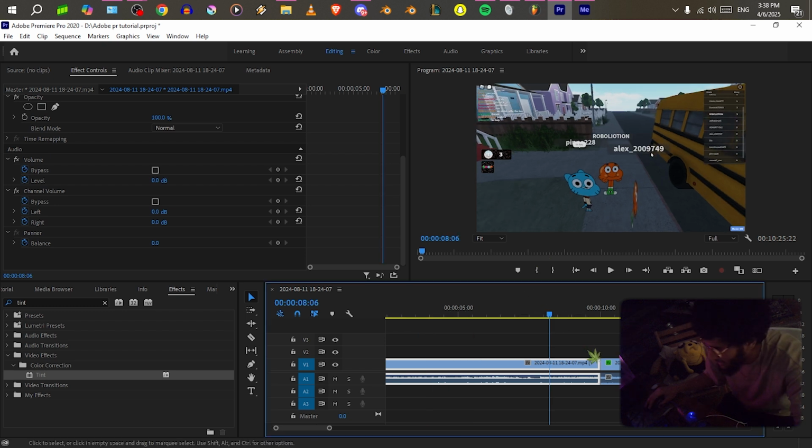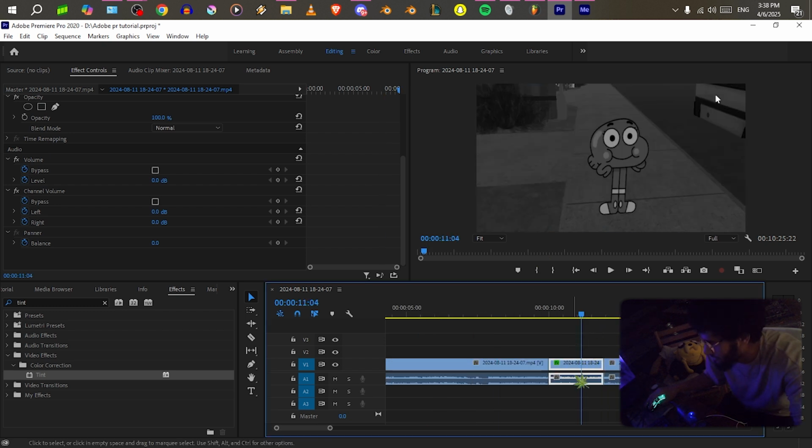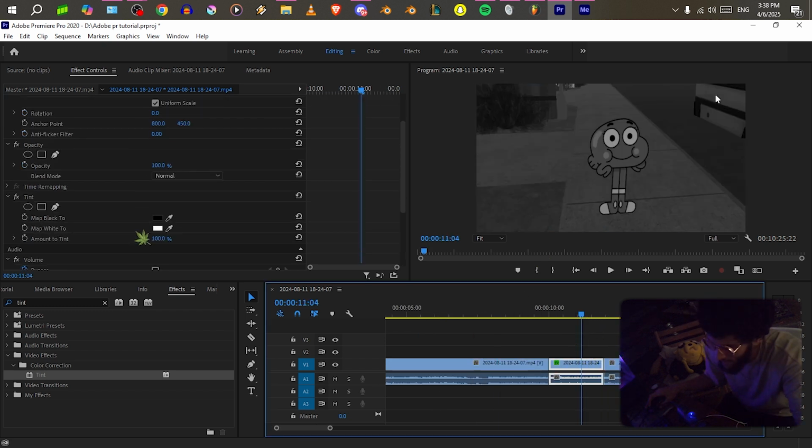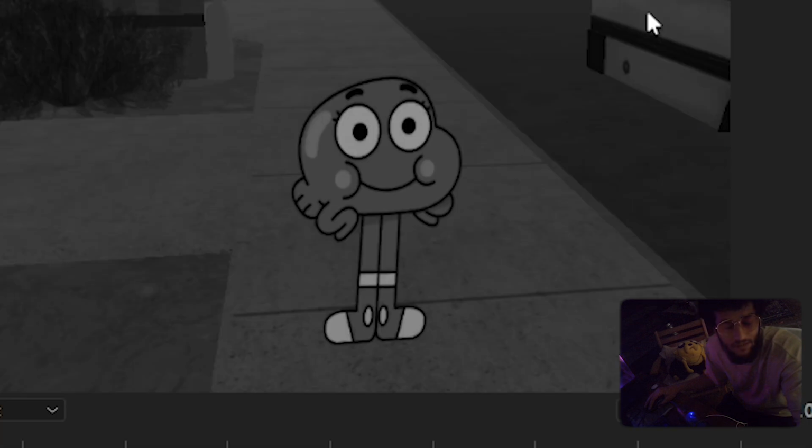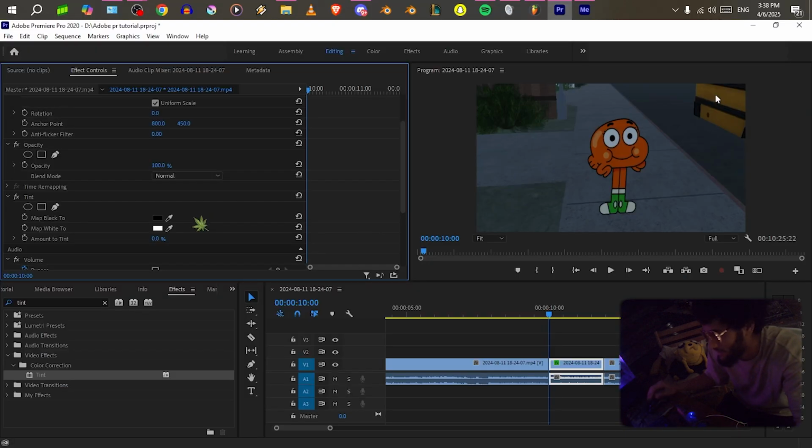Moving on. Yeah, for example, you can control the effect in here. I'm gonna tell you why I use tint, to be honest with you, because you can adjust the amount of tint you want in here by this percentage, and later on I will tell you how you can animate. So I can animate that in the beginning it's just colorful, and later in the video you can gradually get it black and white. Tint basically turns the whole image into two colors you choose.